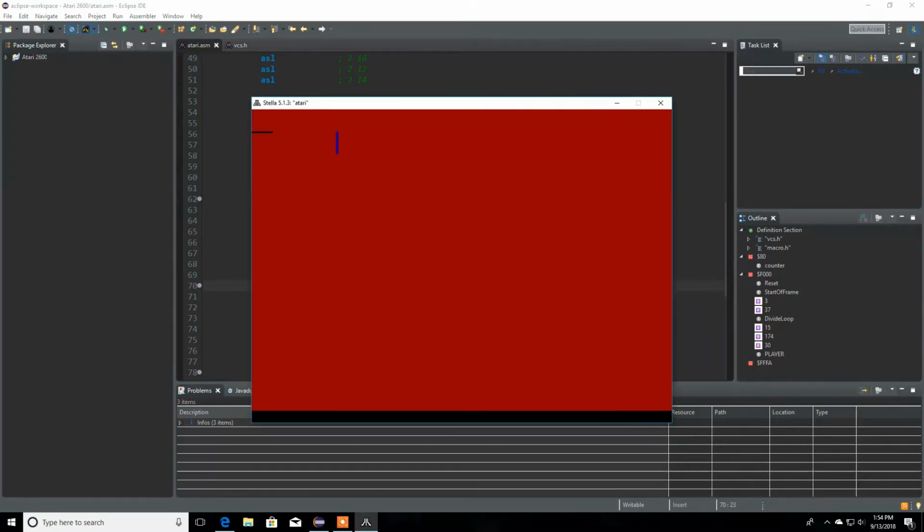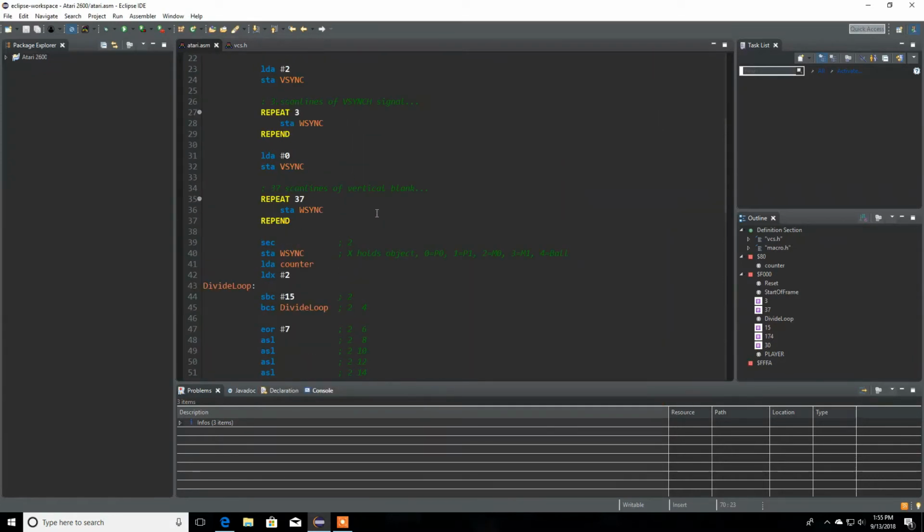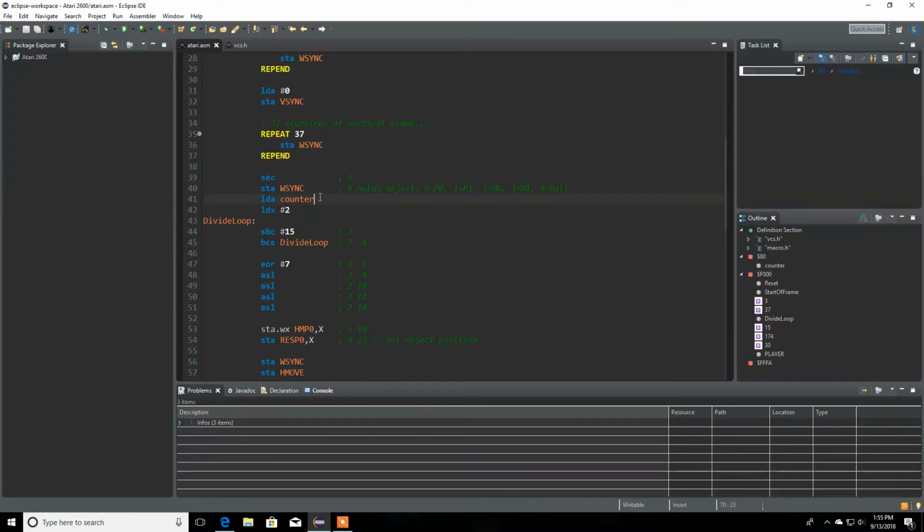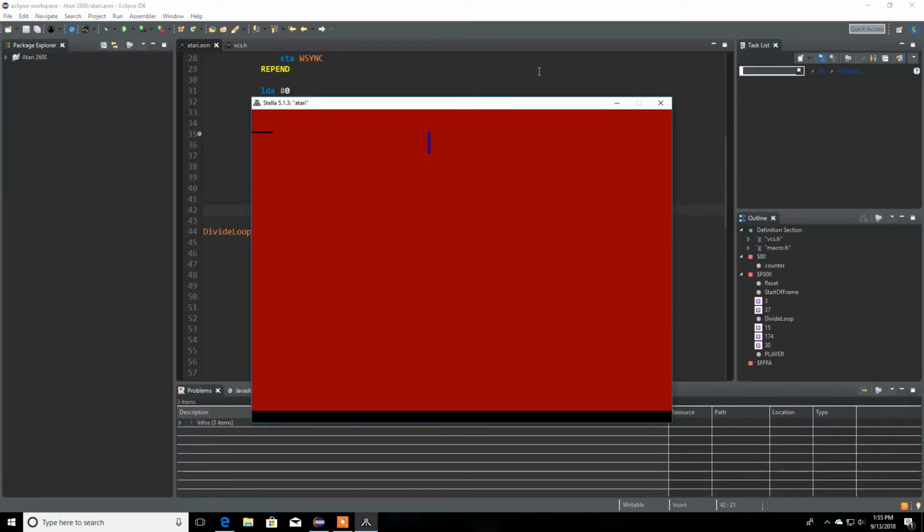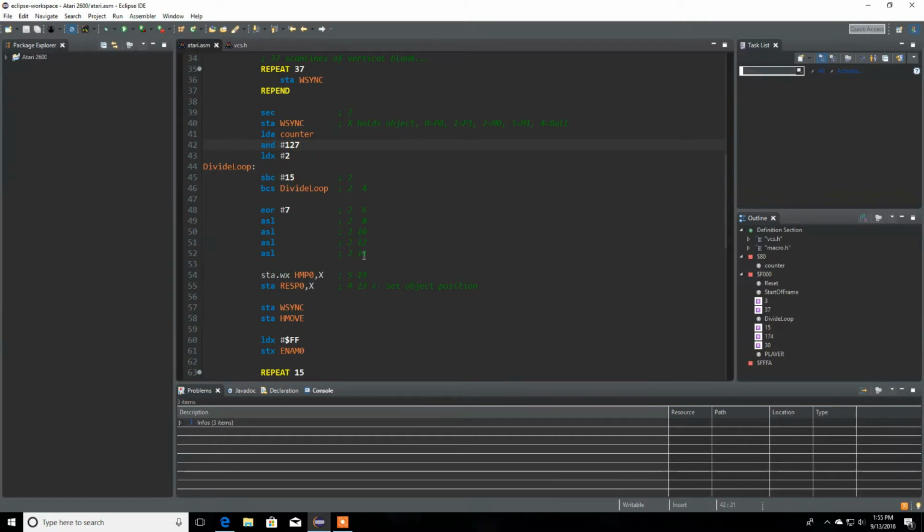So let's run, and that's our giant missile. And there's a weird thing going on over here. Let's cap this at 227 just to make it run a little bit smoother. There it is.